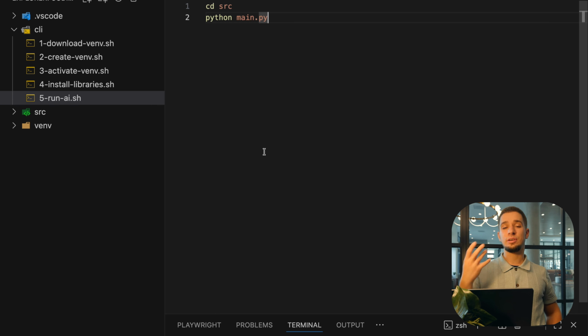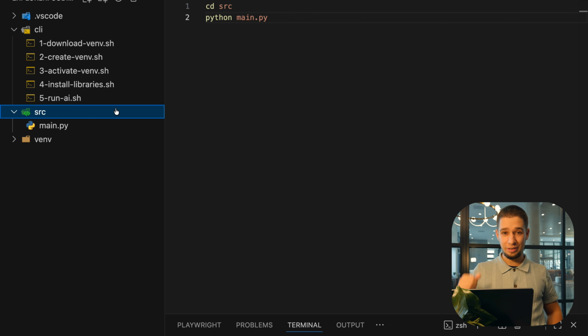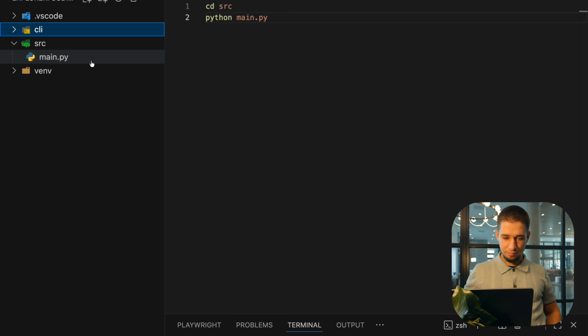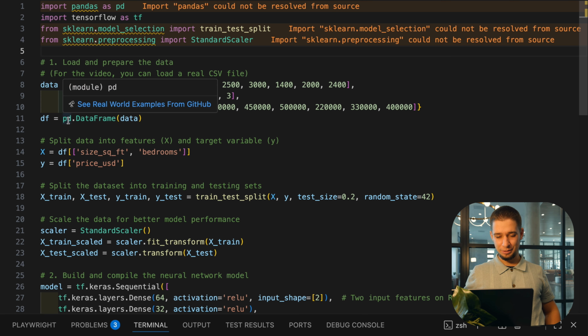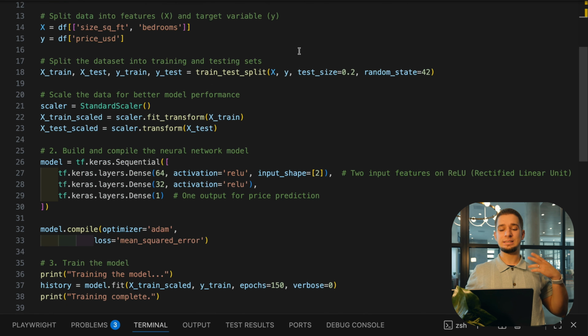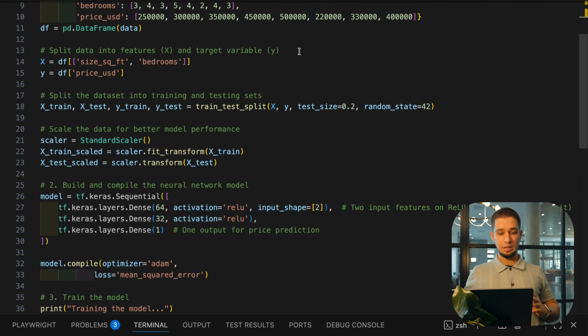And let's finally go to our SRC folder and open our main file. We can hide the SRC folder and in general all of that sidebar. And that's all our program.